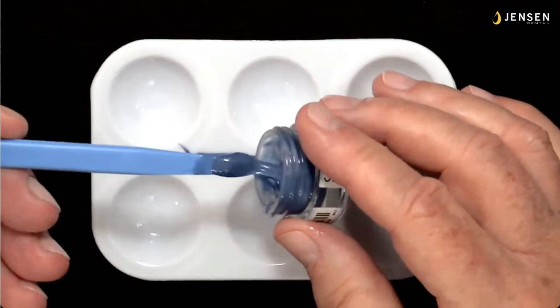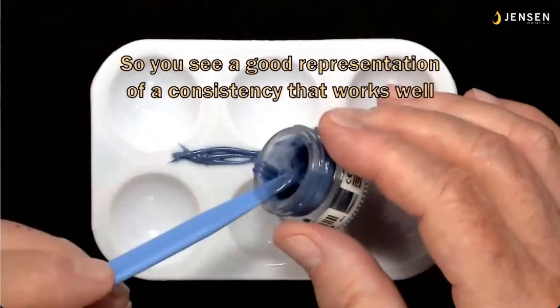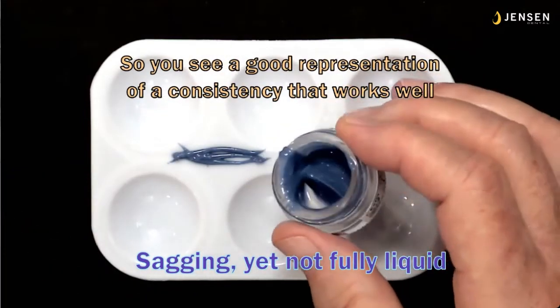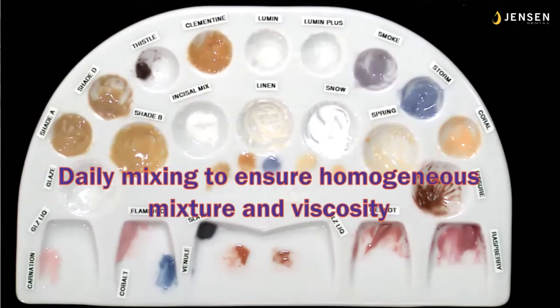Now we don't want it like liquid. If it flies out there just like a liquid, like paint pouring out of a can, it's too loose. So you see a good representation of a consistency that works well, sagging but not fully liquid. We want it to have kind of a honey or a molasses type consistency.